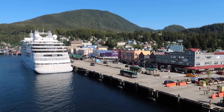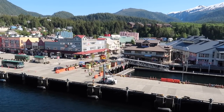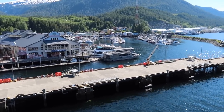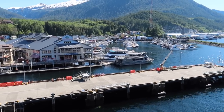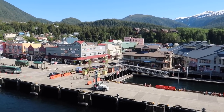And I'm genuinely curious what it would be like to live here. Do people get bored here? I can't imagine there being too much to do. I mean, obviously, fishing and having a boat is a definite must, I assume. But how do you guys live here without that much to do?